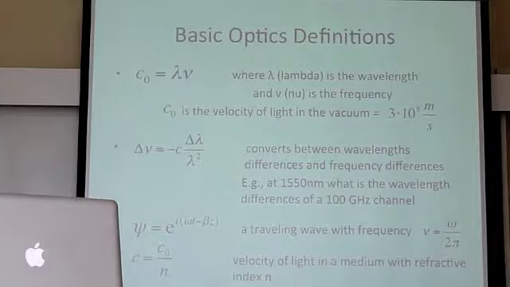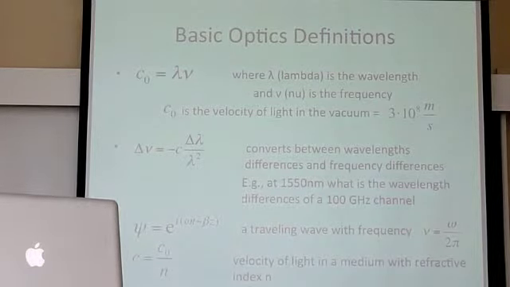If I want to know how much space I need in the fiber bandwidth to get 100 gigahertz, that depends on what the central frequency is. If I use a laser at 1450 nanometers, I'll occupy a certain part. If I want 100 gigahertz on another part of the spectrum, it will be a different width.